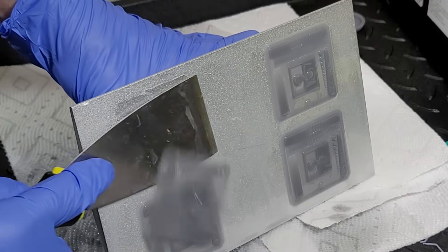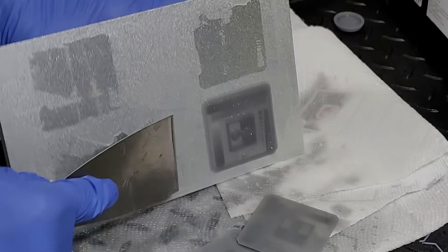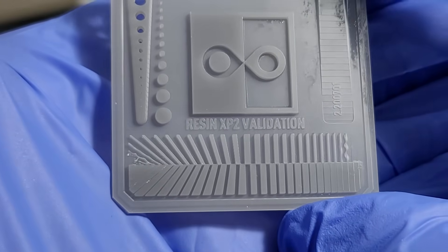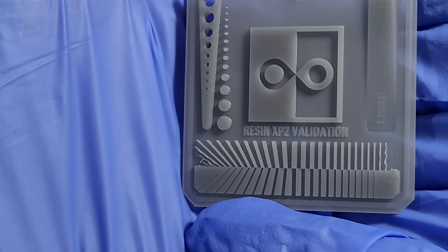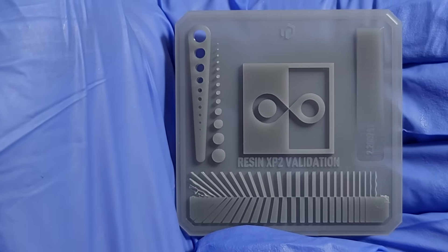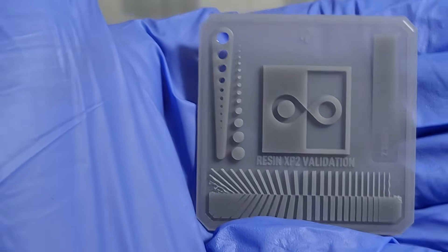I ran a test matrix and it came out pretty good — it's ever so slightly overexposed, and I actually like to start printing models with those settings. I would rather have a completed model come out successfully slightly overexposed than underexpose a model chasing maximum detail. If you have support failures because you're underexposing or really pushing limits, now you've got a bunch of cleanup. At these exposure levels, your eye can't tell the difference anyway. Let's take a look at some of the models I've been printing throughout the months.